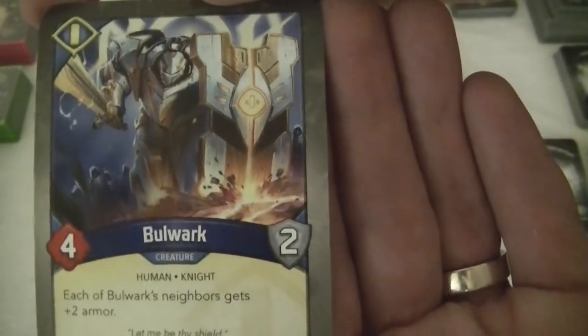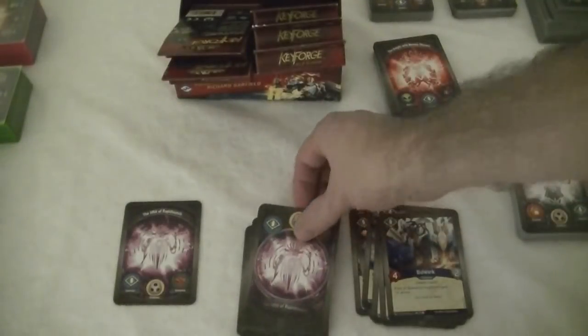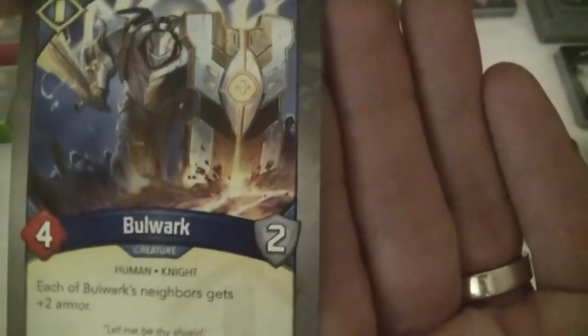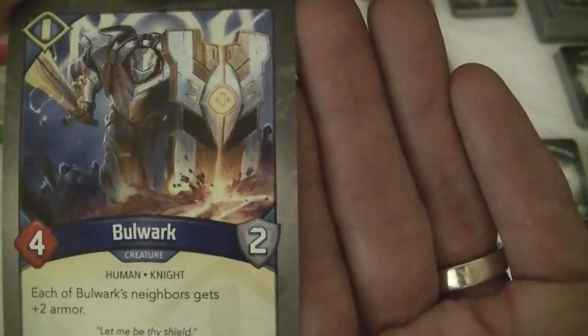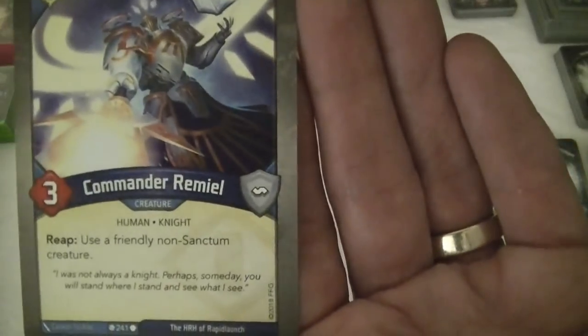Now we've got Bulwark. I love seeing Bulwark. This is a great card. +2 armor to his neighbors. Good strong card all by himself. Ooh, 2 Bulwarks. Oh man, that's a really nice pull. I like seeing multiples because they're just going to add so much armor to the board. And there's only 1 card that takes advantage of that.